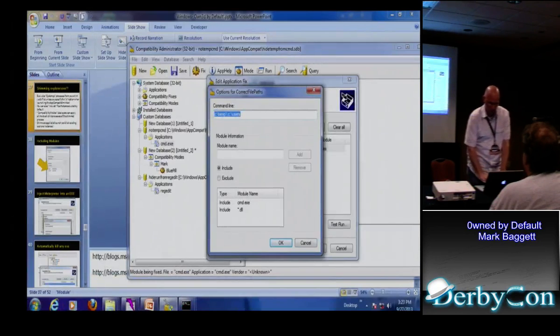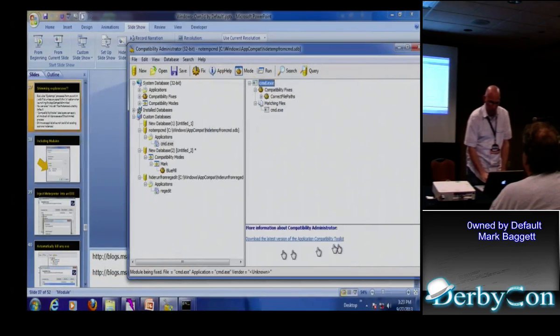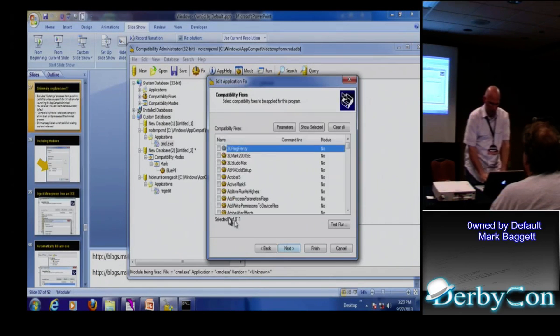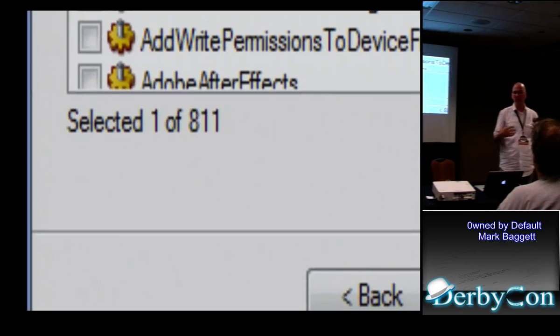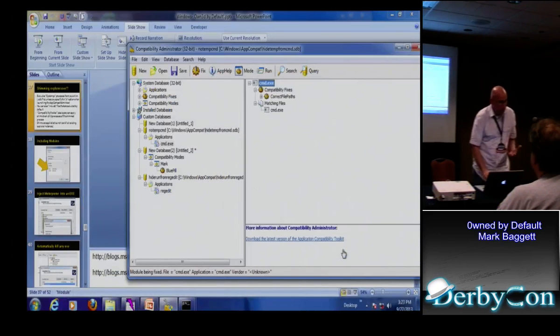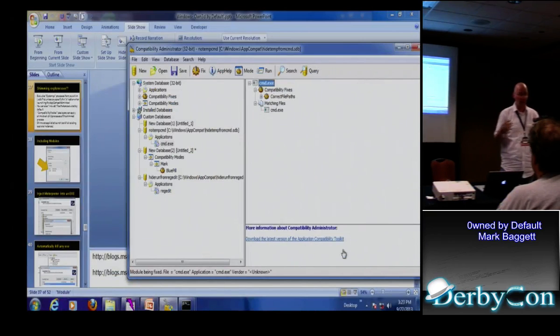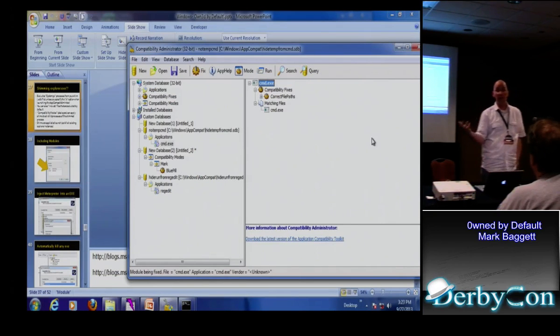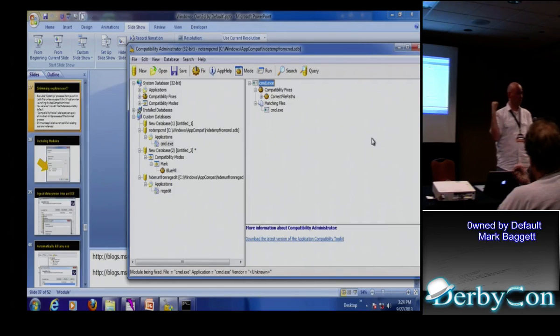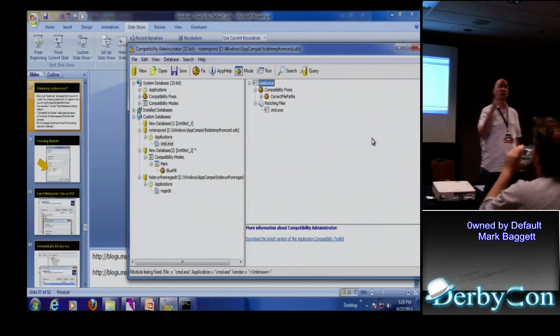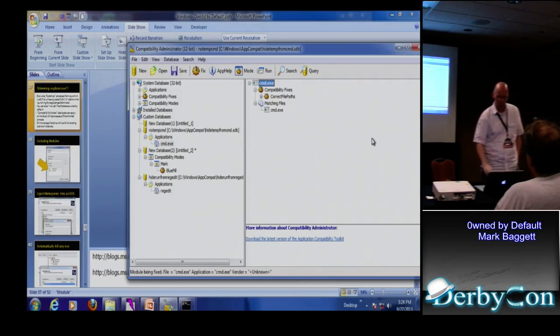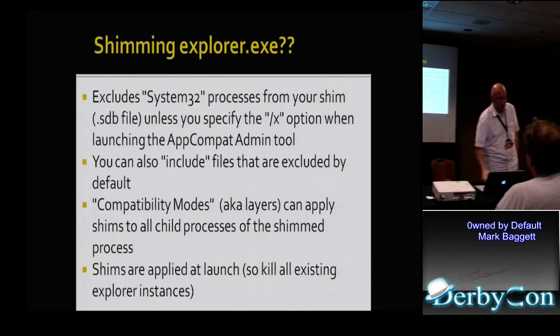That's one option. The other thing you can do is when you launch the Application Compatibility Toolkit: you saw that I had 811 different fix-ups available to me. By default, there's only 360 that you will see if you launch the Application Compatibility Toolkit Administrator. But if you add the /x option when you run it, which is undocumented, but obviously we can look at it by simply pulling this thing up in IDA, you'll see that there's a /x option. With /x, it shows you 811 different fix-ups, including blue pill, red pill, and other interesting ones. It also will automatically include all the executables and DLLs that are in System32 and not exclude those from your shims. So you can create shims that will shim the operating system itself.